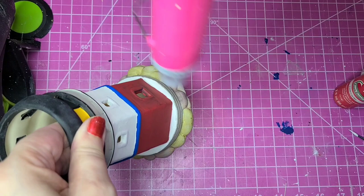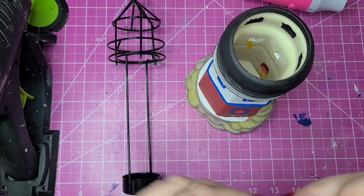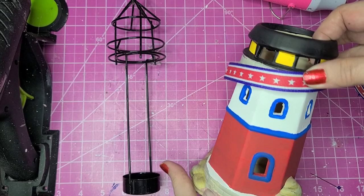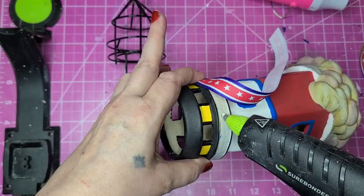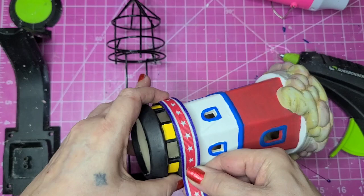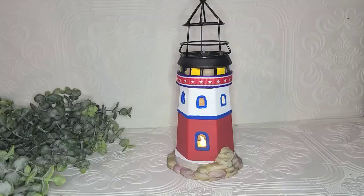The last little patriotic touch is some Hobby Lobby ribbon in stars and stripes, which I'm putting right around the top section of the brick. I cut enough to wrap it around and used just some little dots of hot glue here and there to stick it down. Last thing to do is add a little tea light in there, and now I've got a fresh, refurbished lighthouse. There's a screenshot on the side of what it looked like before — I wish I had thought to do that with all of these DIYs.